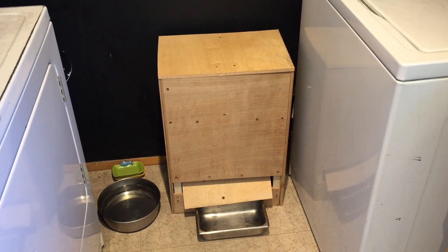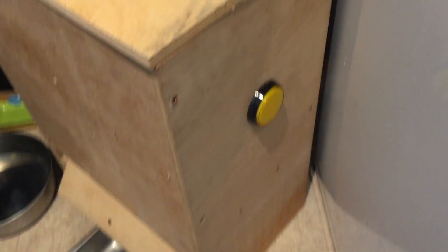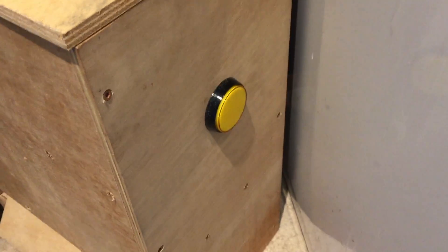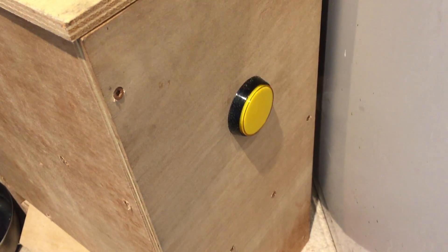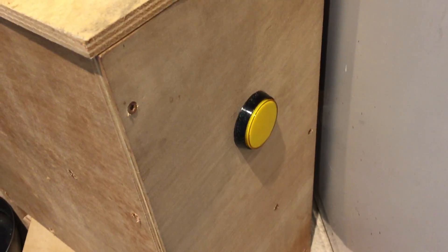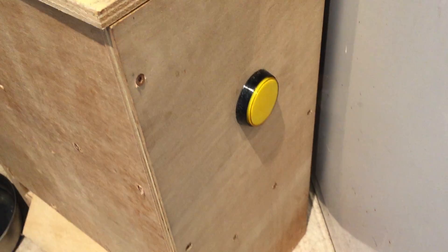To connect the various components together I had to use a breadboard. The only external control on this thing is this arcade button, which lights up — though I didn't really try too hard to make it light up; you have to apply some kind of voltage across the terminals and I just didn't look into it too much. What that button does is it'll initiate the feeding sequence, the feeding program, each time you depress the button. Normally the program runs on a set interval that you write into the code.